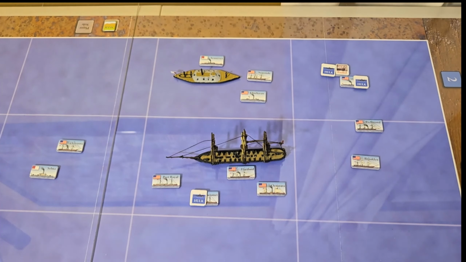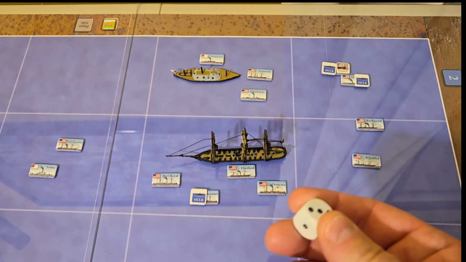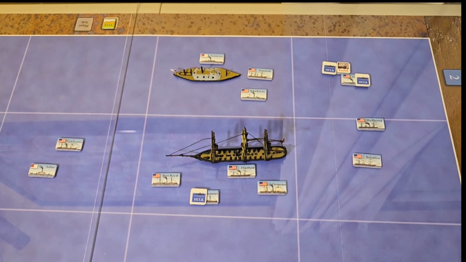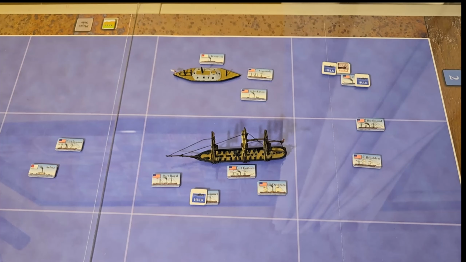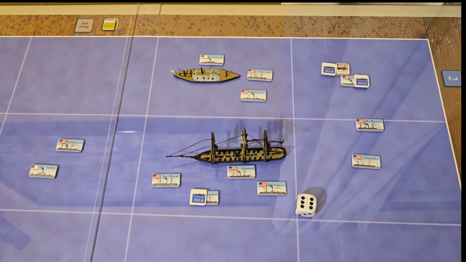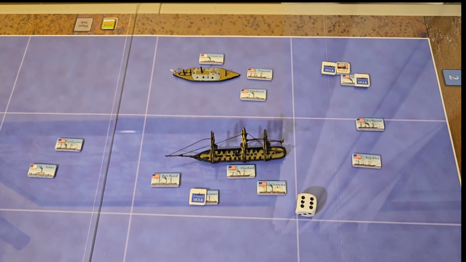Yeah, we'll have them go against the Tennessee. That's what I was planning. So they were actually a D6. They have crack crew, so it's +1. That's about it. So +1 on the D6. Ooh, 5. 5 goes to 6. Location is going to be a 7.